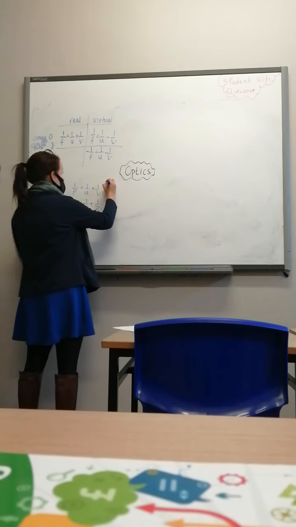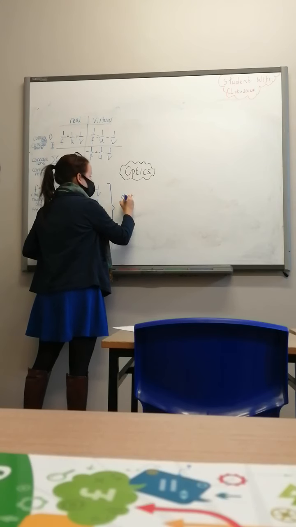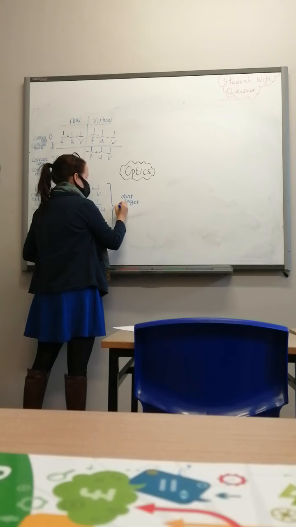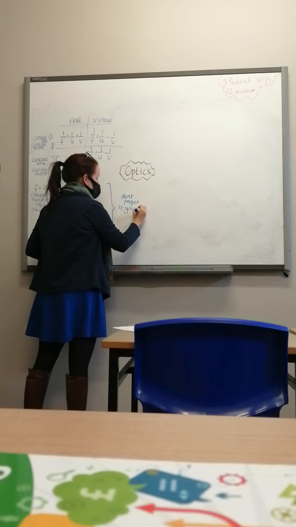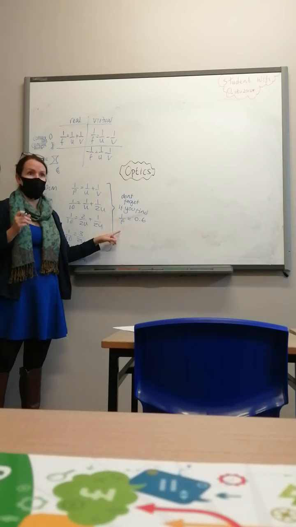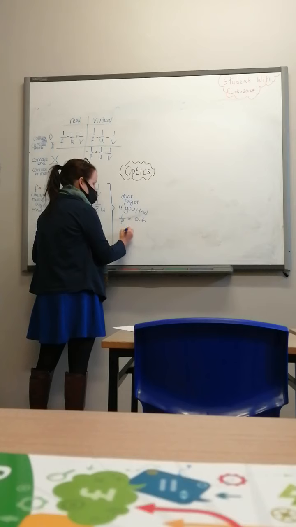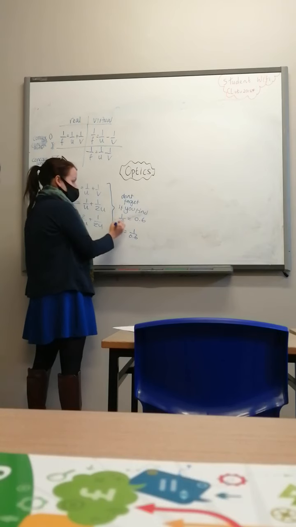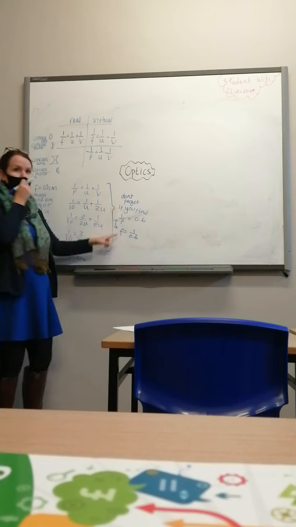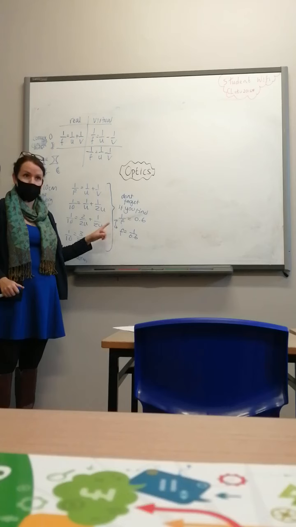Okay, other things to mention whenever using these formulas. Don't forget that if you find 1 over f is equal to, I don't know, 0.6, you have not found f, you found 1 over f, so you need to flip it. f would then be equal to 1 over 0.6. Don't forget this step, it's one of the most common steps that people forget to do. You are not asked to find 1 over the thing, you're asked to find the thing. So it needs to be flipped.